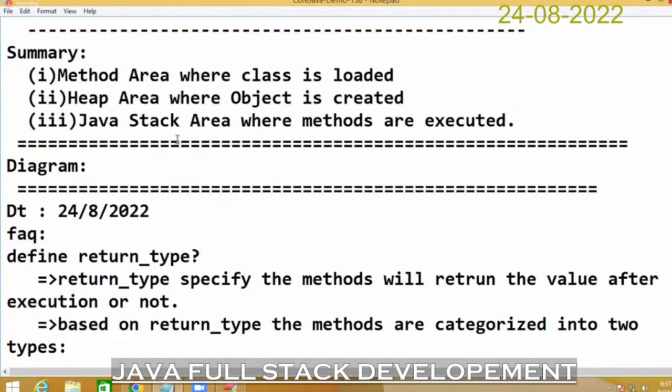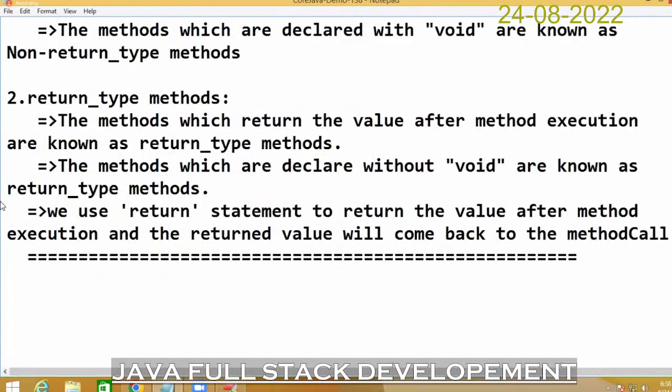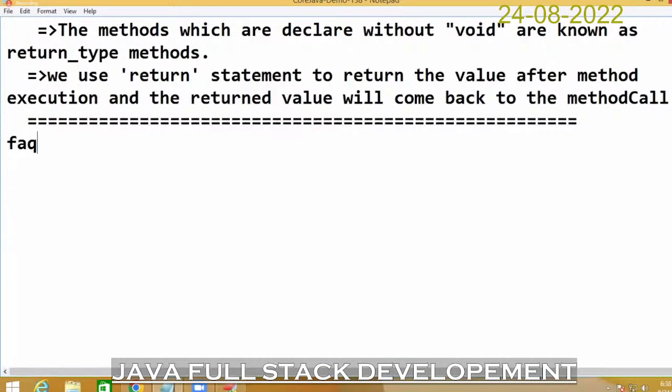Sir, one more thing is there in your method signature: parameters. One term is there, no? I wrote parameter list. Sir, I want to know what these parameters are. Make it FAQ. Define parameters. Parameters are nothing but variables.